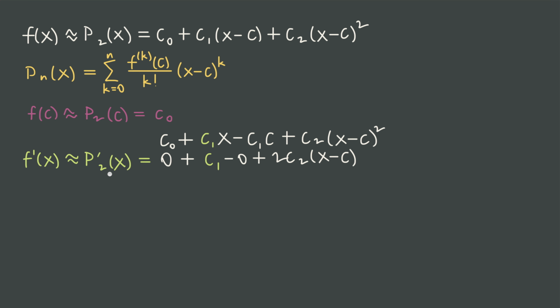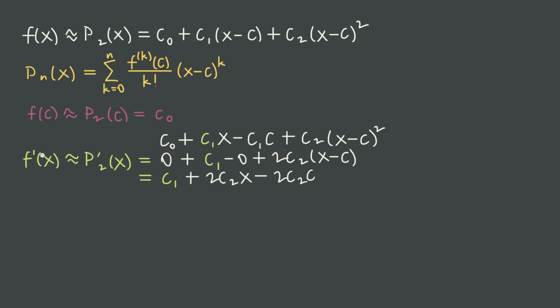So we're going to have f prime of x equal to the derivative of the Taylor polynomial, which is, taking the derivative of the right-hand side here, c0 is a constant, so its derivative is 0. The derivative of c1 times x is just c1. c1 times c is a constant, so its derivative is 0. And then the derivative here at the last term, we use the power rule. We bring the 2 down in front to get 2c sub 2, and we subtract 1 from the exponent to get x minus c to the 1. Now, if we simplify that and our zeros go away, we're left with just c1 plus, and then distributing this 2c2 across the x minus c, we end up with 2c2x minus 2c2c.